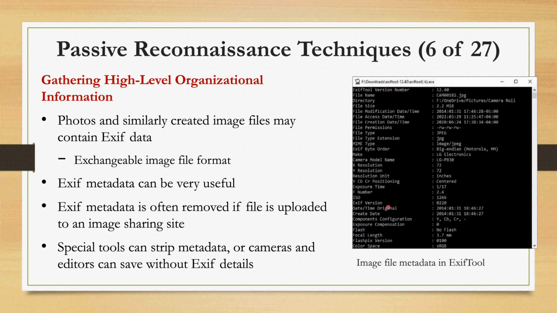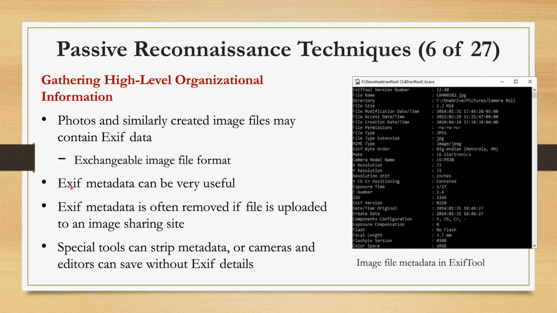Now, one thing I need to make sure that you understand. Despite the fact this EXIF metadata is there, it's often stripped when images are uploaded to certain platforms like image sharing sites or social media as part of privacy protection measures. Additionally, users or organizations may employ special tools to remove metadata from images or configure cameras and editing software.